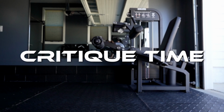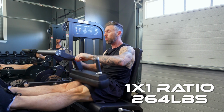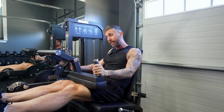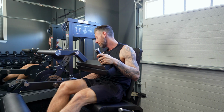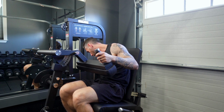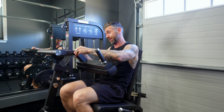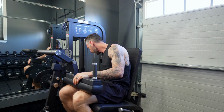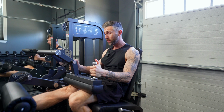And with all the great things that I just said, I do have one small critique. This weight stack is a 1-to-1 ratio. It goes up to 264 pounds, okay? So you are never going to be able to curl more than that weight stack unless you're a superhuman. But when it comes to extensions, some of you that are stronger than me may get to the point where that is not enough weight. Now, personally, I don't have that issue. I got some big tree trunk legs, but my working weight is right around 154 pounds. So just like half the stack, essentially, a little bit more. I'm never going to be able to max this thing out, but I know there's a lot of people stronger than me. The nice thing about this machine, if you got to that point, is you can do unilateral movements as well. So not a huge issue, but I did want to call it out.